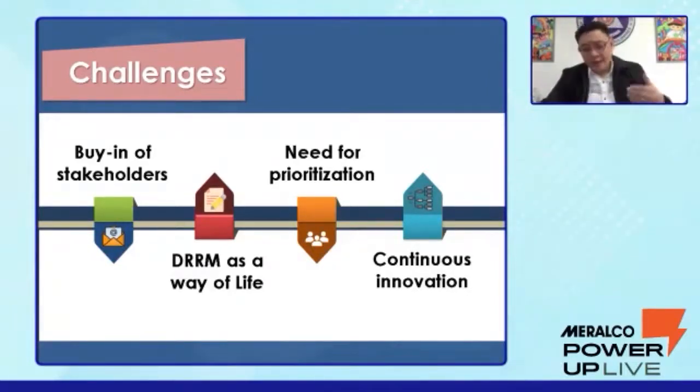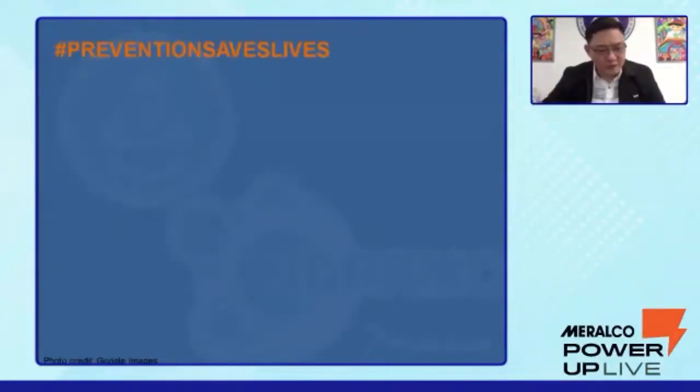Particularly now that there are so many innovations that are now in the market, that are now available to us. And of course, tayo pa mga Pilipino, mga innovators, kaya natin mag-innovate. Pero syempre, wag lang yung basta-basta, wag yung bara-bara. So I'm sorry, just almost done. I would like to share with you this particular video to hopefully highlight and really impress upon you what I've been saying over these last few minutes.